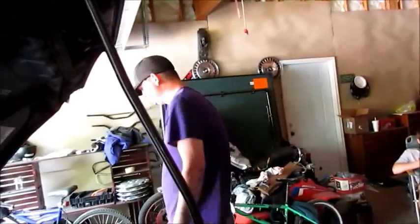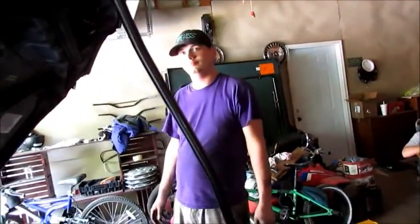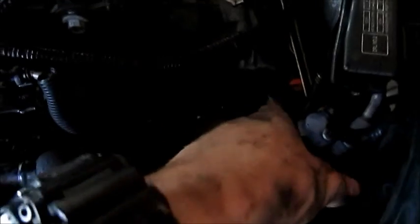The Gates Racing one, they sent us the wrong one, so Tim called, and we got this other one from the parts store. The water pump's back on, and the new gaskets and all the good stuff. Power steering's all bolted back on. The air conditioner is still hooked up down there. And the alternator belt's back on. All the brackets, AC lines, good stuff like that. All the motor mount stuff.